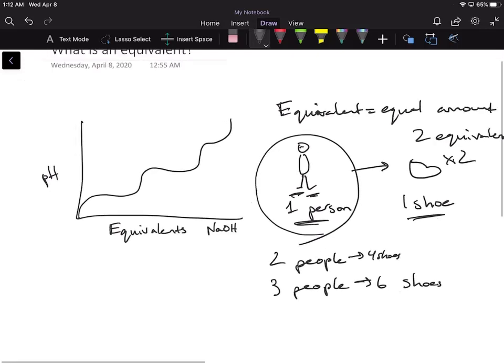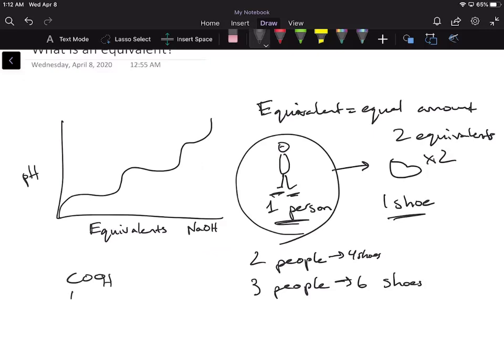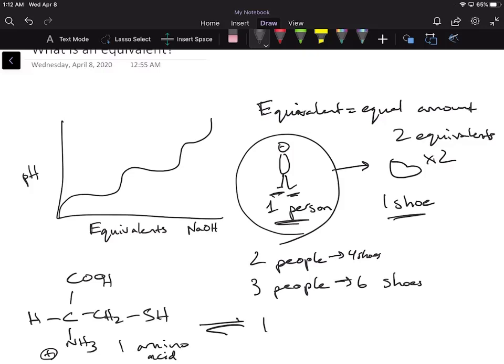So for example, if I drew your amino acid, let's say we're drawing our amino acid over here. When we talk about amino acids, what we're doing to the amino acid on our titration curve is adding equivalents of NaOH, or just molecules of NaOH, to fully deprotonate our amino acid. Let's think about it. If we had one amino acid, what do you think one equivalent would be? Well, it would just be one NaOH. Or, instead of one amino acid, if it was 1 mole of amino acid, then it would be 1 mole of NaOH. If it was 0.05 moles of amino acid, it would be 0.05 moles of NaOH.